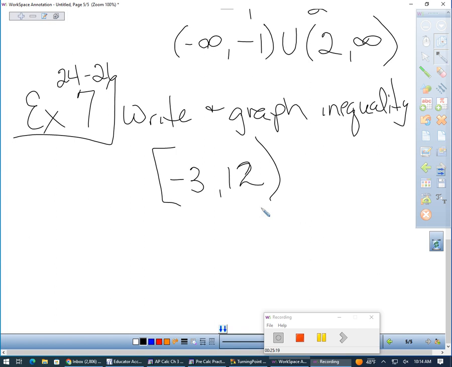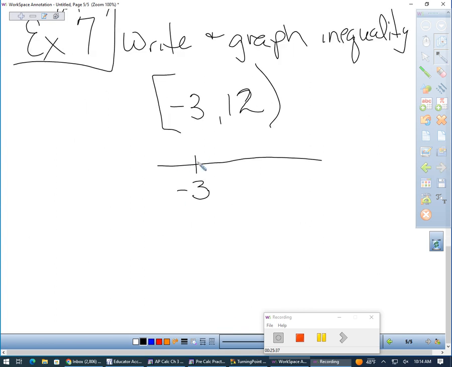And, very good. All right, so if I'm writing an and on my graph, and I think if I graph it first, I have a bracket here at -3, so what does that mean? Closed dot, very good. At 12, I have a parenthesis. What does that mean? Open, very good. And of course, we sandwich it in between, right? So that's what your graph would look like.